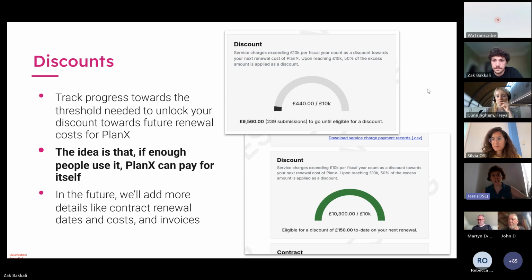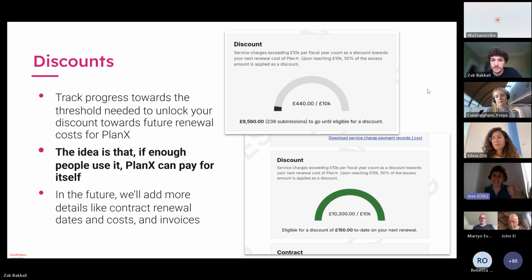The service charge being introduced will only apply to applications that have a base planning fee of £100 or more. So for example, if you are doing a statutory application that has a base planning fee of £300, but then you qualify for a disability exemption, PlanX will know that, and your planning fee is then zeroed out because you qualify for the exemption. The service charge is therefore not applicable to that application, and would not show up on this internal admin page. Thank you, Jess.